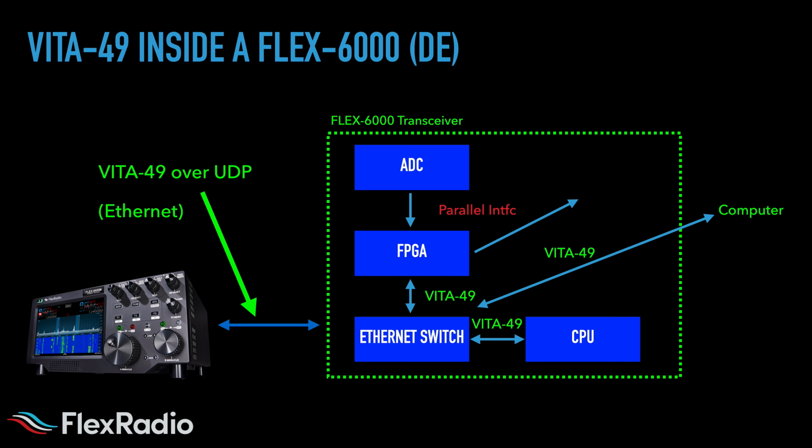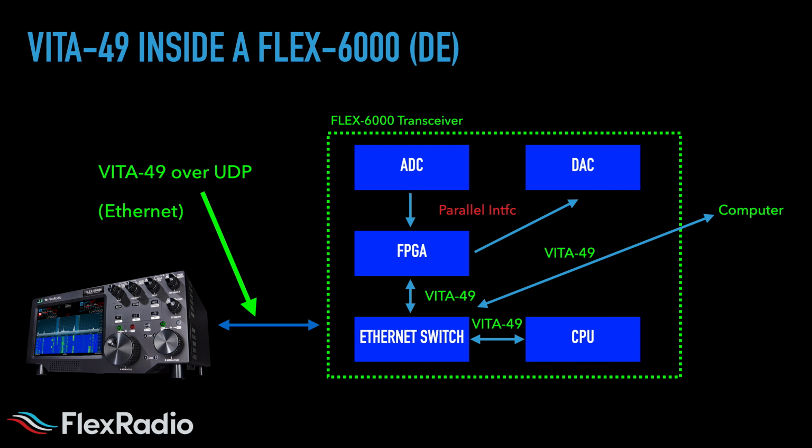And then to show you what this looks like inside the radio, you can see there's an ADC that's for the receiver, and there's also a DAC. See, here's the DAC that's for the transmitter. So the ADC is an analog to digital converter and is a key piece of the receiver that takes the off-air signals and converts them into parallel data. The DAC does the other end of that and takes the parallel data from our radio and converts it into an RF signal for transmission on the air. So the two of these constitute a receiver and a transmitter inside your radio.